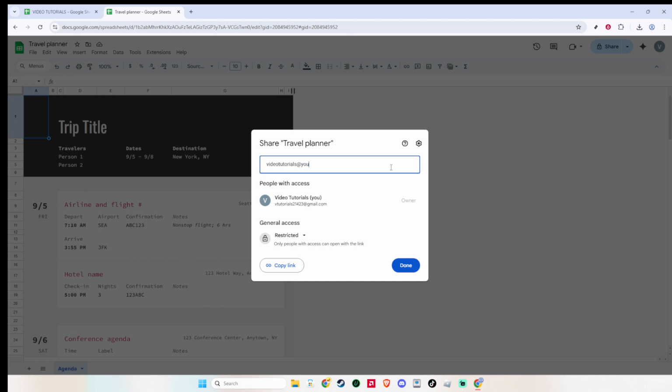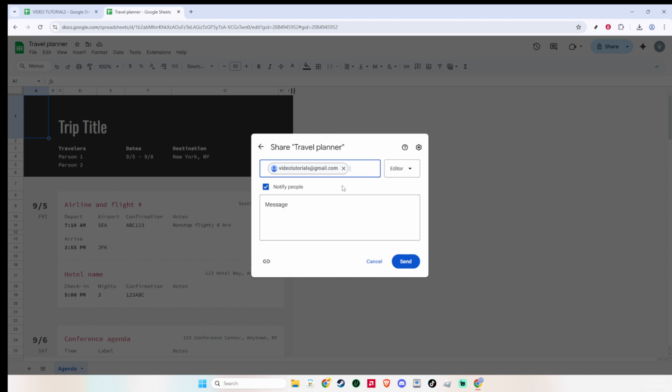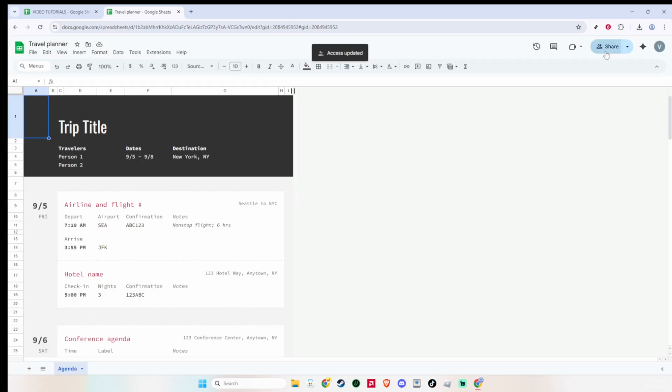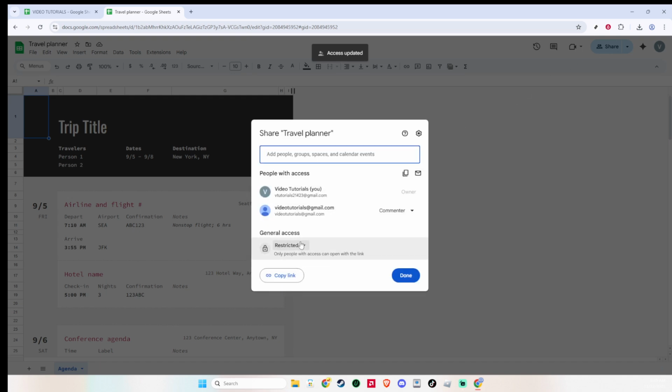Next, choose the right permission level for each person. Viewer means they can open and read the spreadsheet but can't change anything. This is ideal when you're sharing a finalized report or a reference document. Commenter allows them to leave comments and suggestions without editing the actual cells, great for reviews and feedback. Editor gives full access to make changes, add or delete data, create new sheets, and rearrange content. Use Editor for teammates who actively maintain the data.